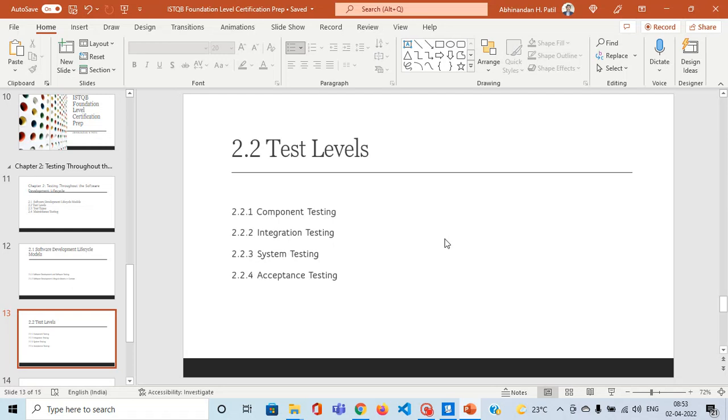These come under acceptance testing again. If you have developed commercially available off-the-shelf software, alpha testing generally happens at the developing organization's site, and then beta is done by potential end customers or existing end customers.